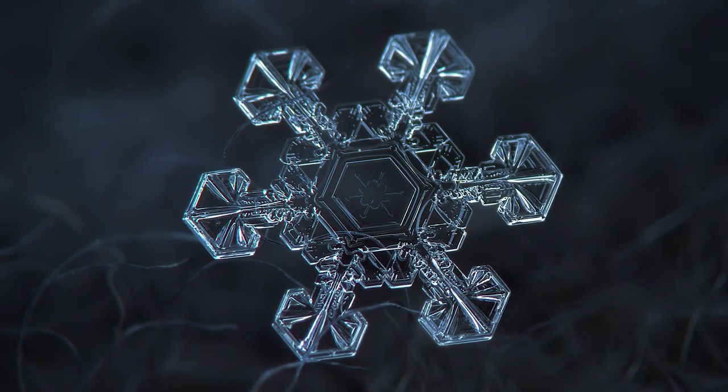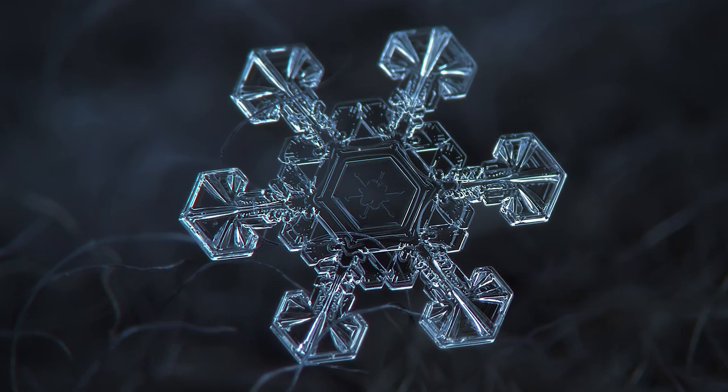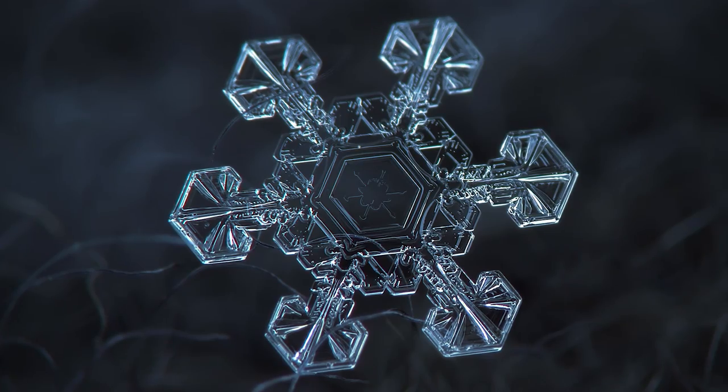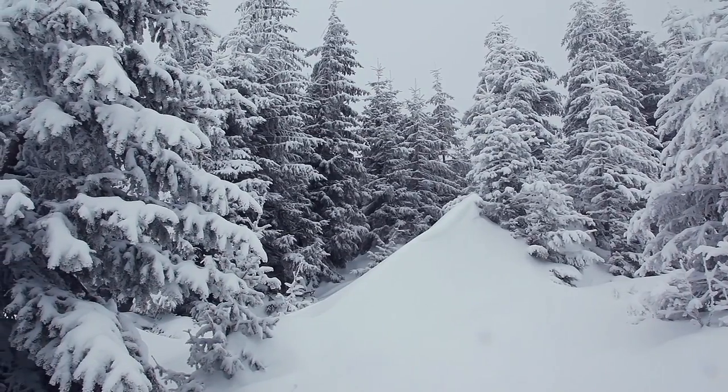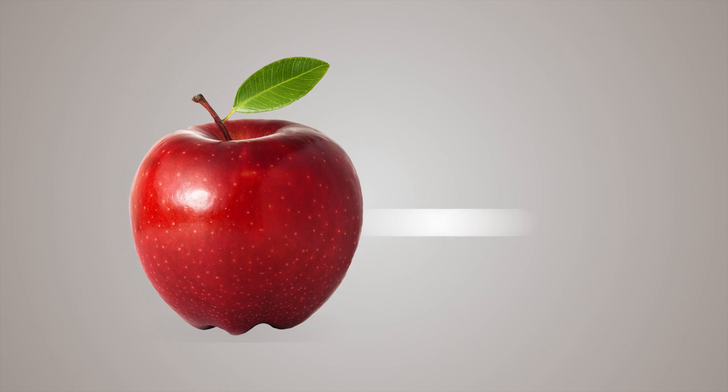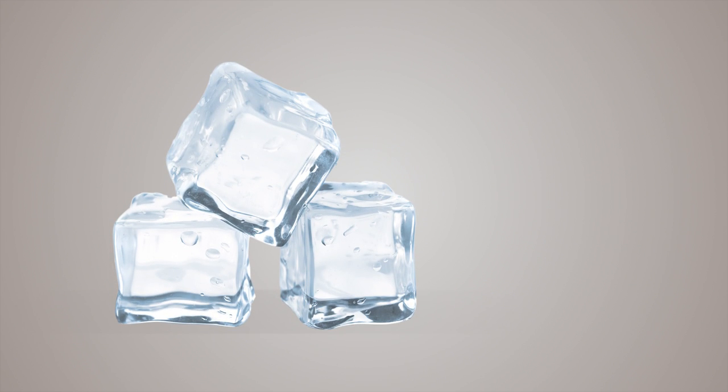If you look at a close-up picture of a snowflake, it will appear translucent — just like any other piece of ice. Then why is snow white? Shouldn't it just be a massive pile of translucent ice? When light enters a material, some colors are absorbed and others are reflected away — the reflected colors determine what color we perceive that material to have. In a translucent material like ice, light passes through, meaning no color is reflected nor absorbed. However, it's not completely transparent like a sheet of glass, so the light doesn't always go through in a straight line.